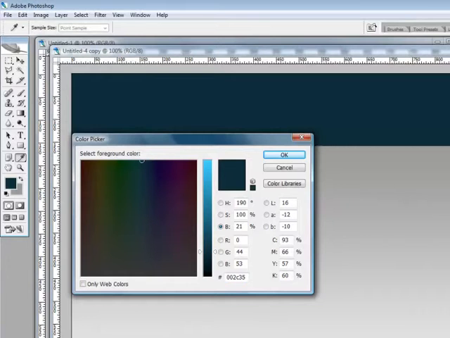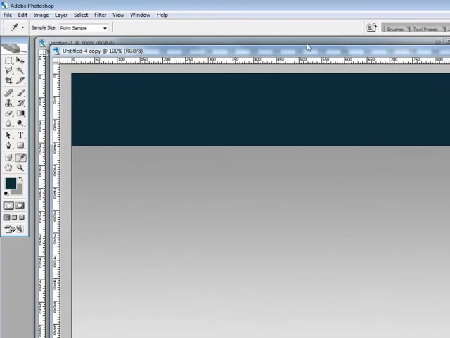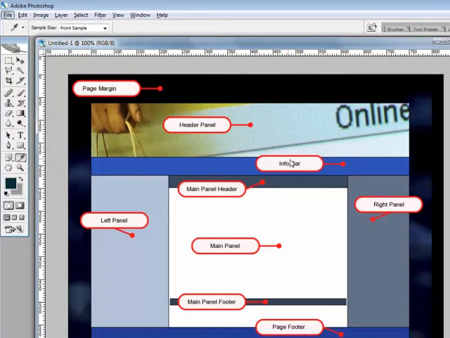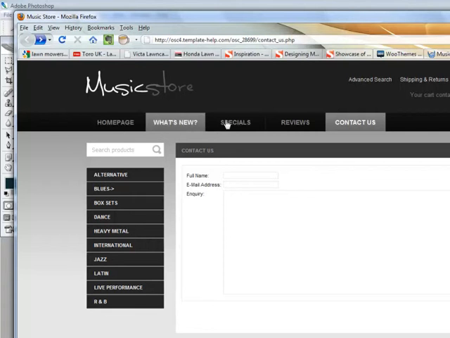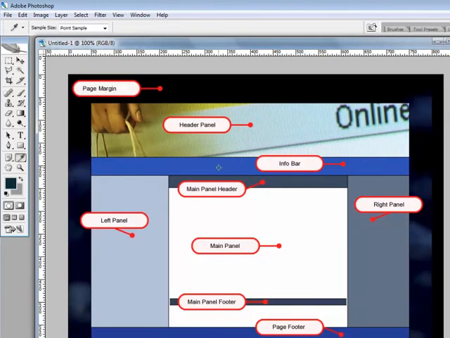So what about the strip immediately below the header? Can you remember what that was called? That's right, it was called the info bar. And the info bar is potentially where we could feature our navigation menu. Can you see as I look at the original source of our inspiration here, we have a menu. Well, I'm going to have my menu appear in the info bar, and can you see that the info bar is pretty much the same color as the header above it. So I'm going to go with that.